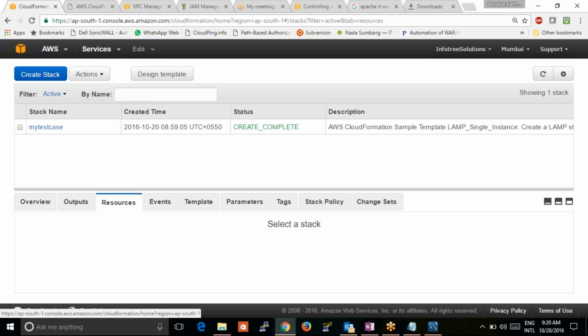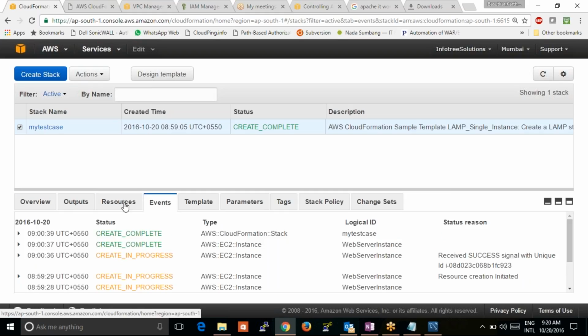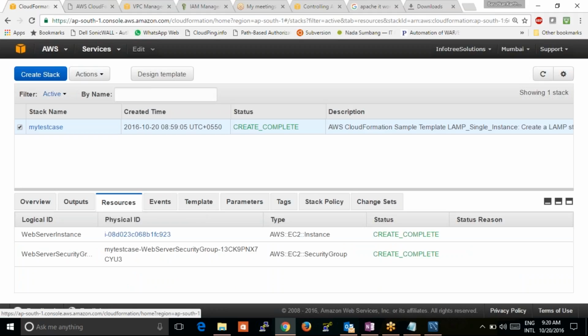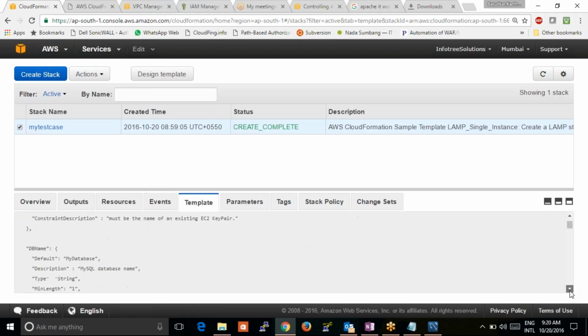Here you have only two resources, one instance and one security group. Depending upon the template you provide, you'll get resources, and you can observe the events while launching and doing activities on that particular stack. Here is the template, a template code.